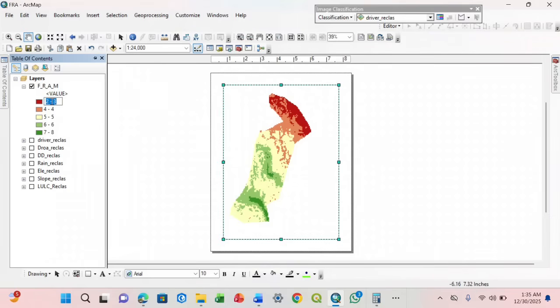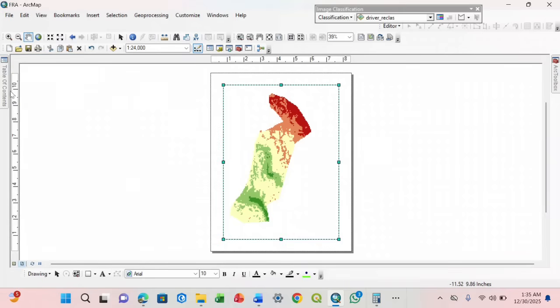So here we can just rename it to very low, low, moderate, high, very high. Do you get it?